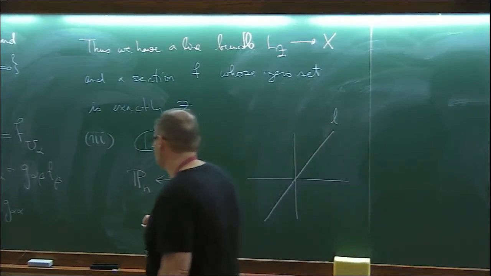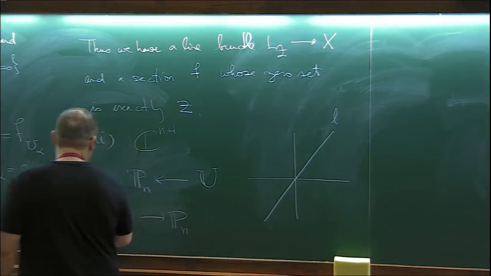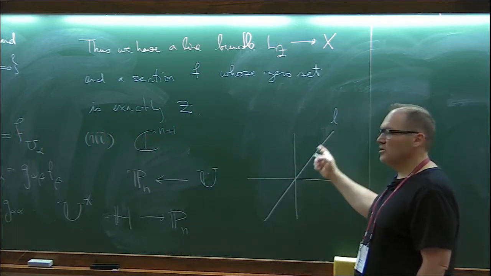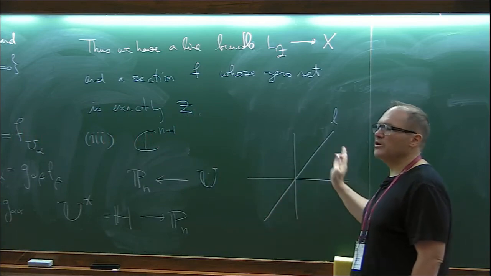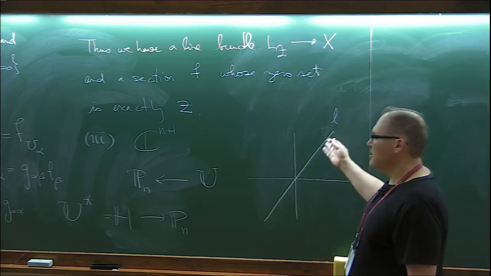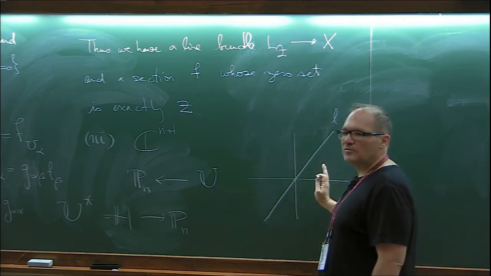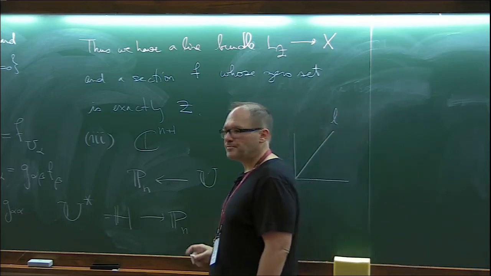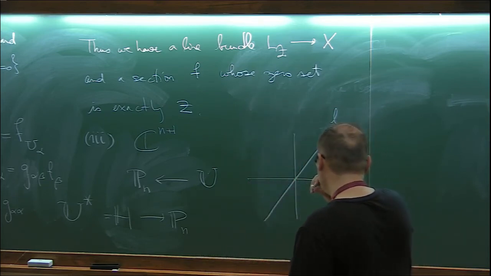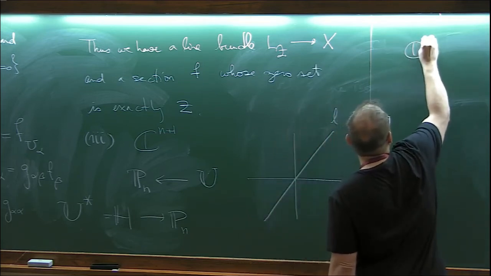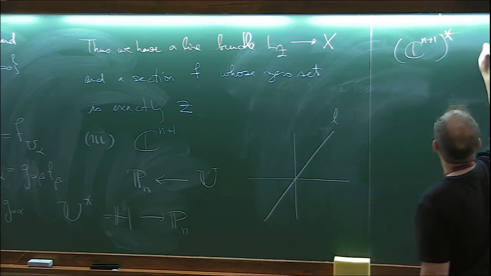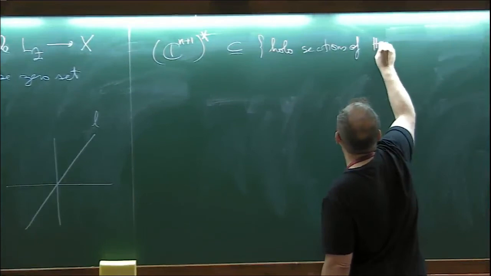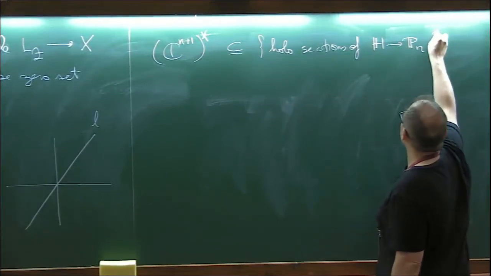Okay, so we want to study the dual bundle, so that's called the hyperplane bundle. So this is U dual. So remember I said you want to look at the linear functionals on this line. A linear functional on a one-dimensional subspace is always the restriction of some linear functional on the whole space. Okay? So in fact, any linear functional will be the restriction to this line of some linear functional, and conversely, given a linear functional on all of Cn plus 1, you get a point in the fiber of this line bundle here. So in particular, this means that the set of linear functionals on Cn plus 1 is contained in the set of holomorphic sections of this line bundle. So in fact, it's equal.